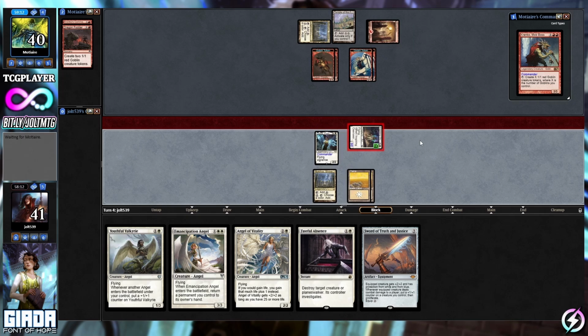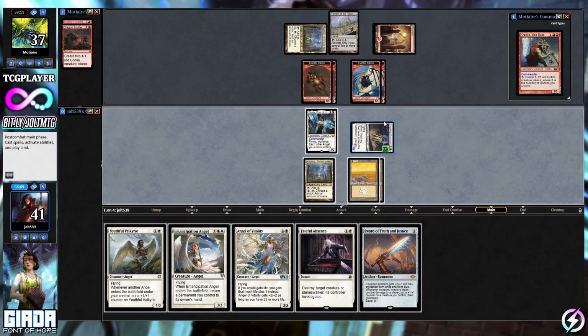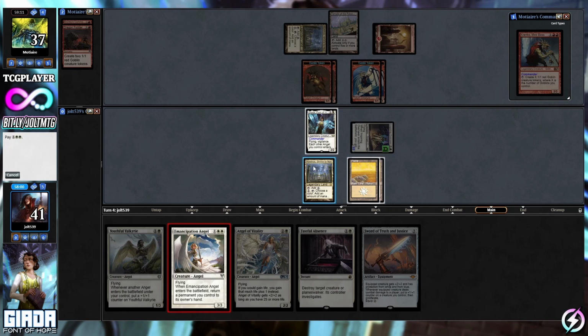Excuse me. Giada has Vigilance, so we should have swung in on that one. So that is a misplay on my part. I forgot she had Vigilance. And let's go. Emancipation Angel? Yeah, I'd like that, because that's going to be an extra card draw that kind of sets us up for Devotion next turn. Yeah, let's do that.